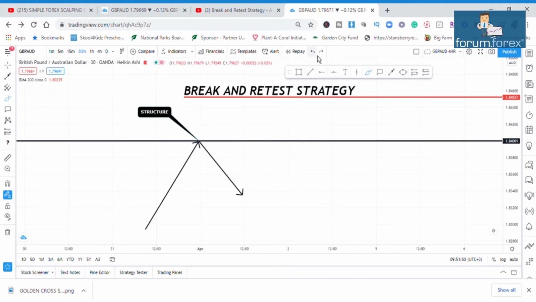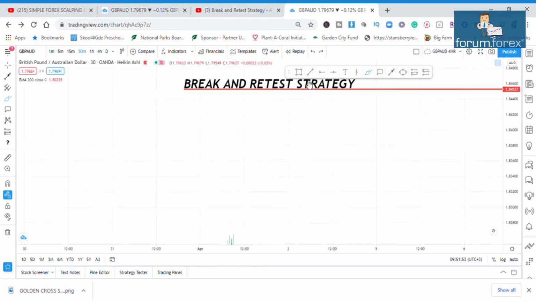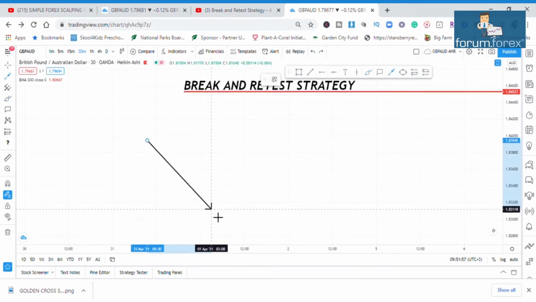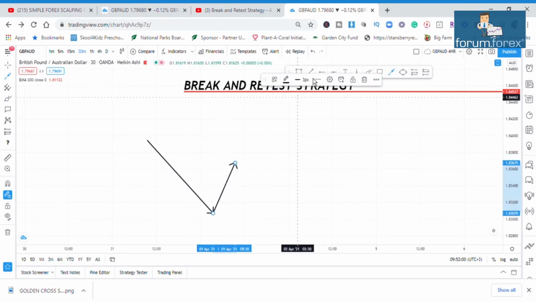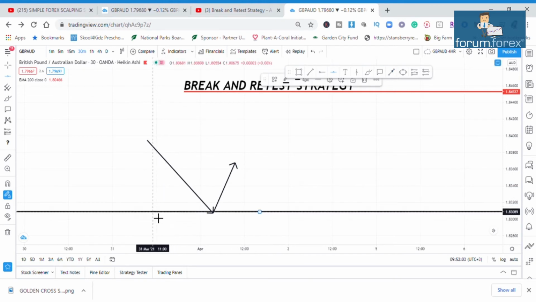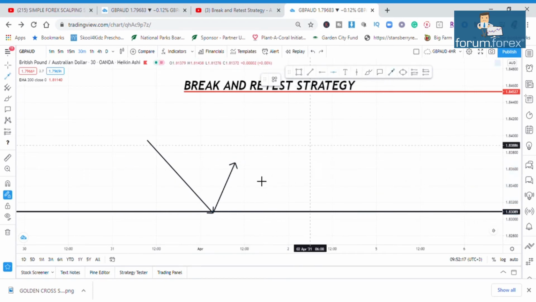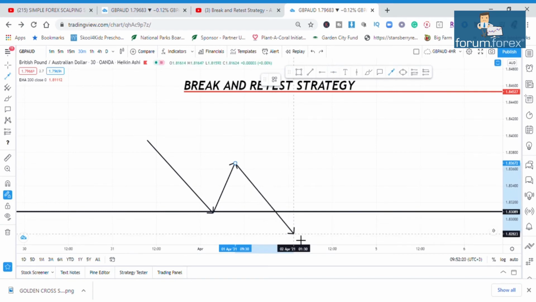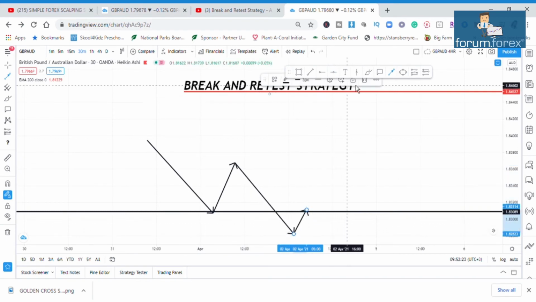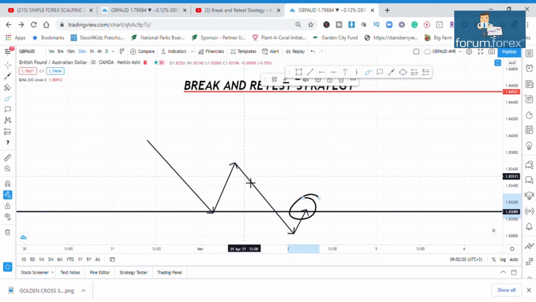So let me show you on a downward trend. The market is trending down and then it pulled back. So this is a lower structure level, or a lower low. All we need to see is the market breaking our lower low and then retesting the same place. So what is our entry if we want to short this market? It's this place, and this is what is called the break and retest strategy. Now guys, let me show you with examples on the charts.